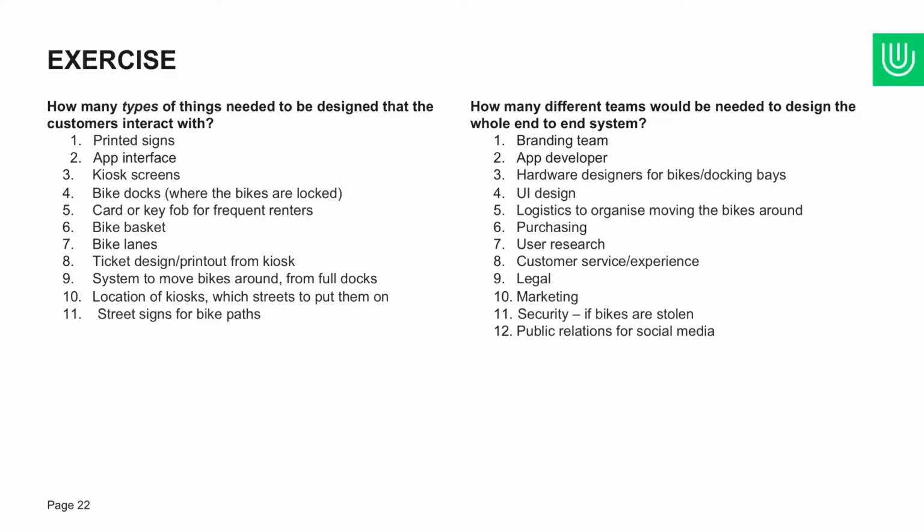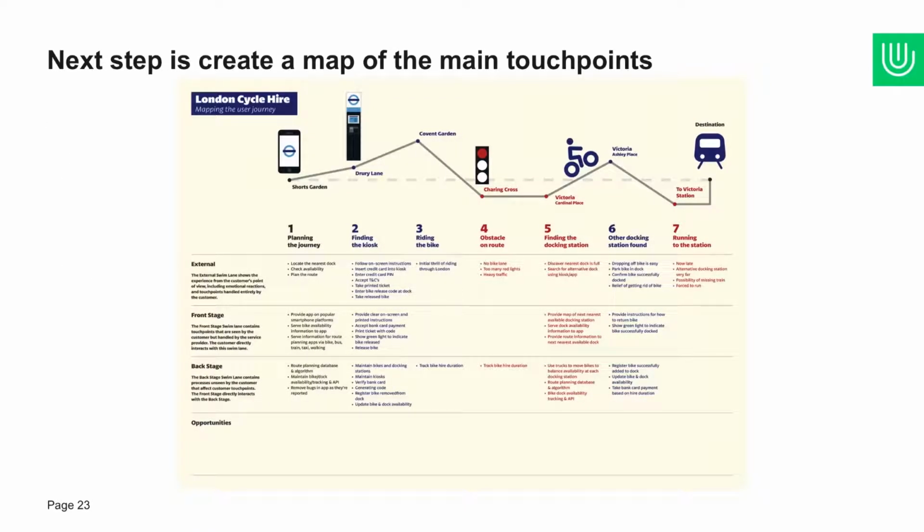So keeping that in mind, I'd like to move on now to the heart of what journey mapping is like. So this is a journey map. We've filled in most of it, but we've left a key row blank at the moment. This is a simplified journey map for educational purposes, and you can see across the top icons that represent each of the major stages: using the app, going to the kiosk, the different parts of the journey, the literal journey on the bicycle.